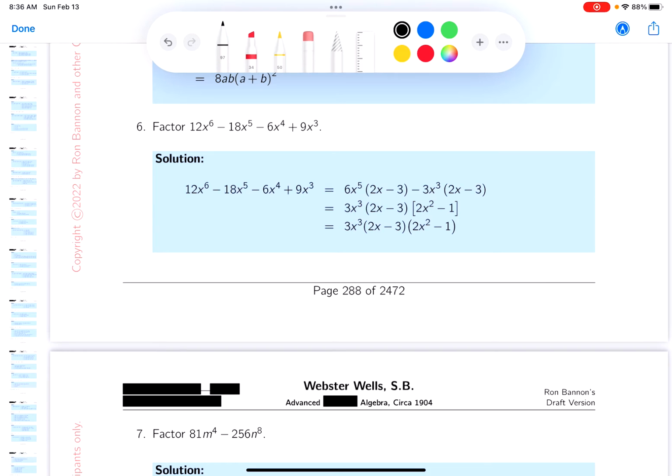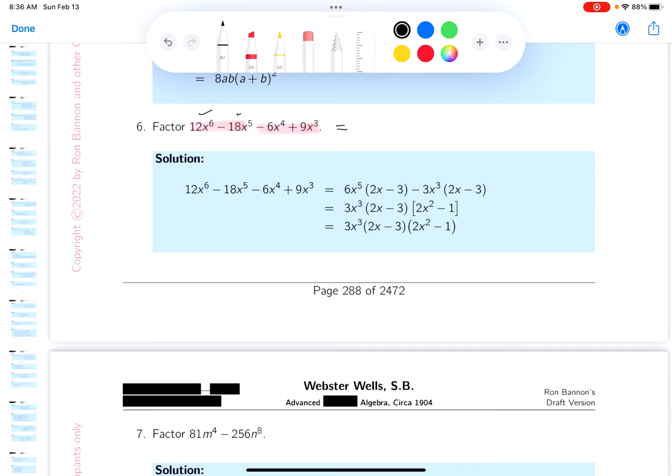Again, looking at it, the first thing I noticed about the problem is there's what's called a GCF in the problem, and you could do the GCF. Another thing I noticed, there's four terms. And you know what I'm gonna do? I'm gonna factor it by grouping. All right, I'm not saying it's gonna work, but I'm looking at it and I'm thinking to myself, if I could divide this into two separate problems, maybe things are gonna work out for me. So let's take a look at it.